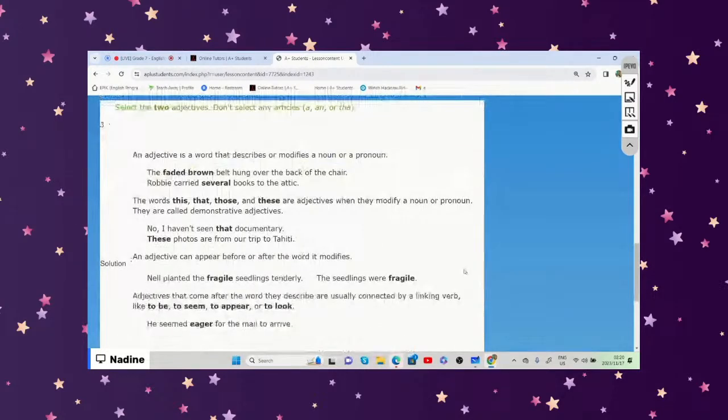If we continue, we see that an adjective either modifies or tells us about the noun or a pronoun.